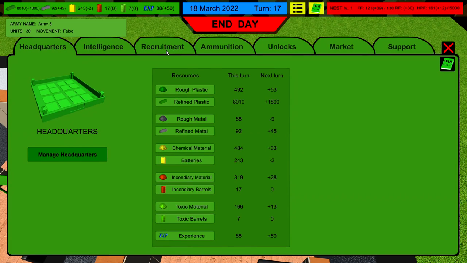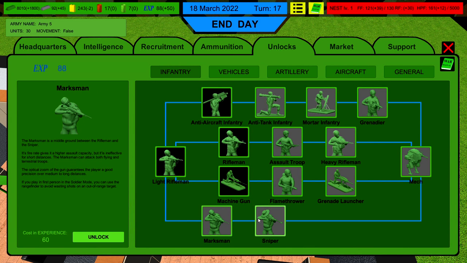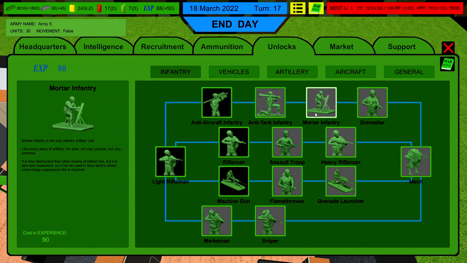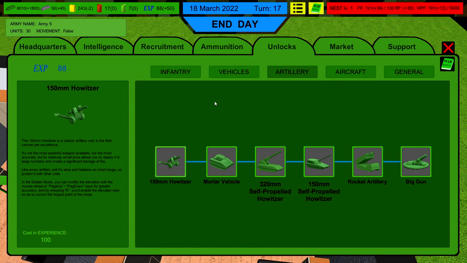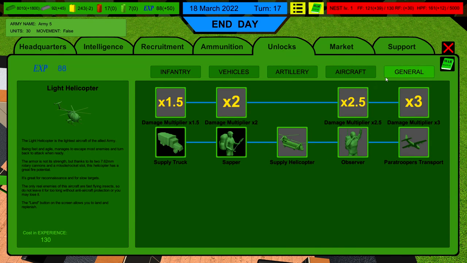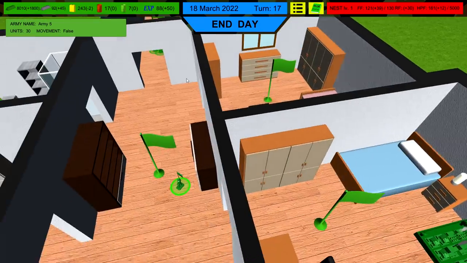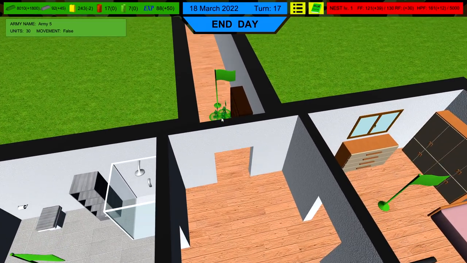We have 88 experience now. Let's see what we can unlock with that. Anti-tank, mortar, assault, marksman. Aircraft. Damage multiplier. Let's go ahead and save up our experience here.